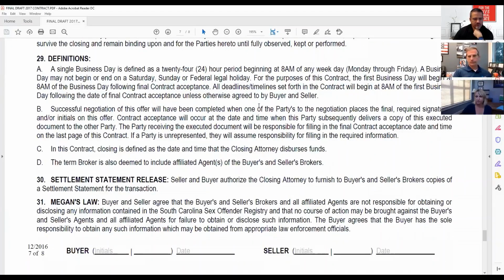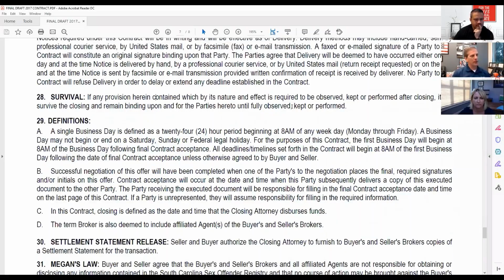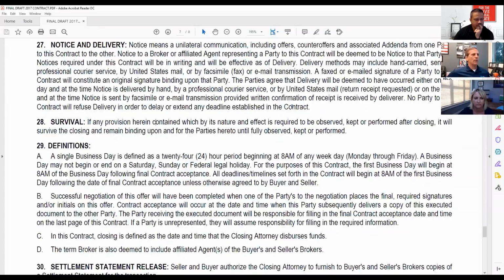Harry, quick question. I know you're rushing through this. Someone asked me, is a text message a viable means of communication? It's not listed in paragraph 27. We don't recommend it. There's some legislation, some state law out there about electronic means. It's just dangerous to accept it. I mean, it is evidence you could present.